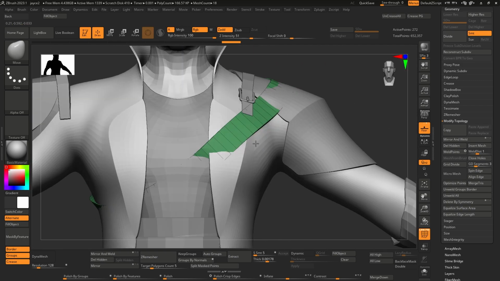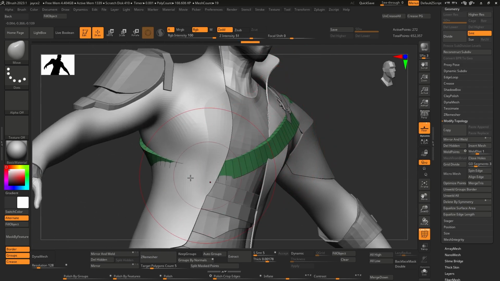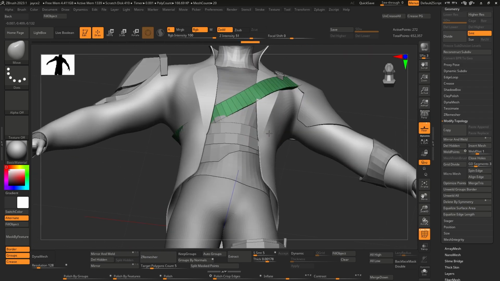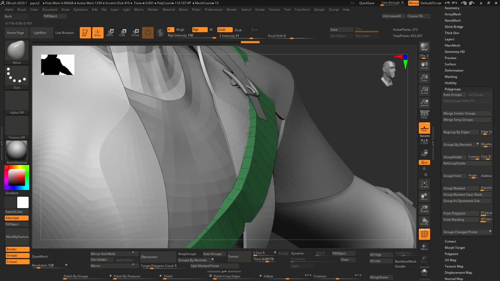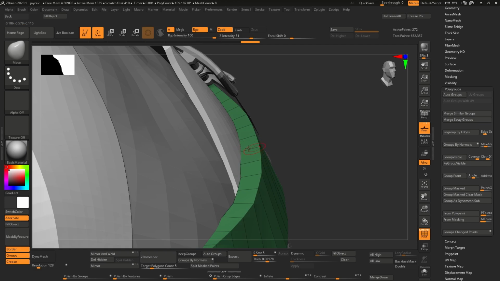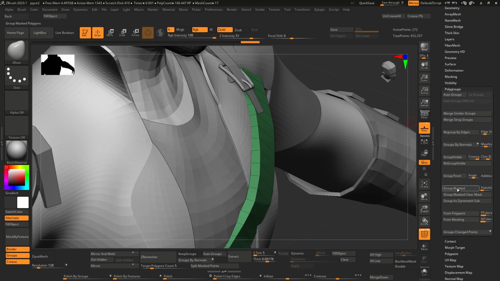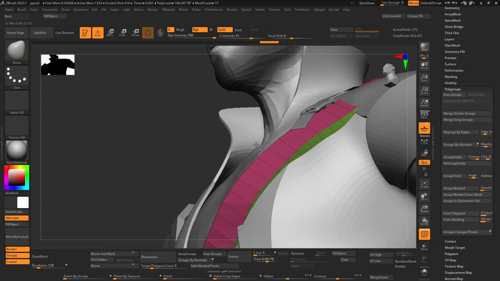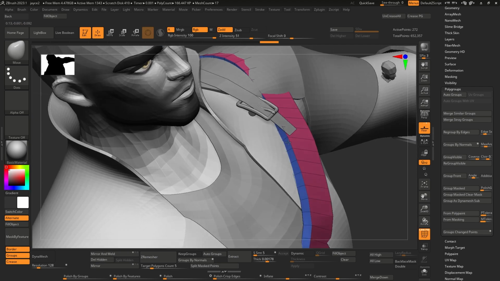And if you want to make it easier to manipulate, a rule of thumb for the majority of base meshes is that for things like this, clothing, you want them to be a plane, basically. So a way to do that is to go to Polygroups. If it hasn't already gotten a separated polygroup here, you want to go to Polygroups and go to, where is it? Group by Normals. So what this does is it calculates the angle between two faces, and it decides whether it wants to polygroup the sides between them.